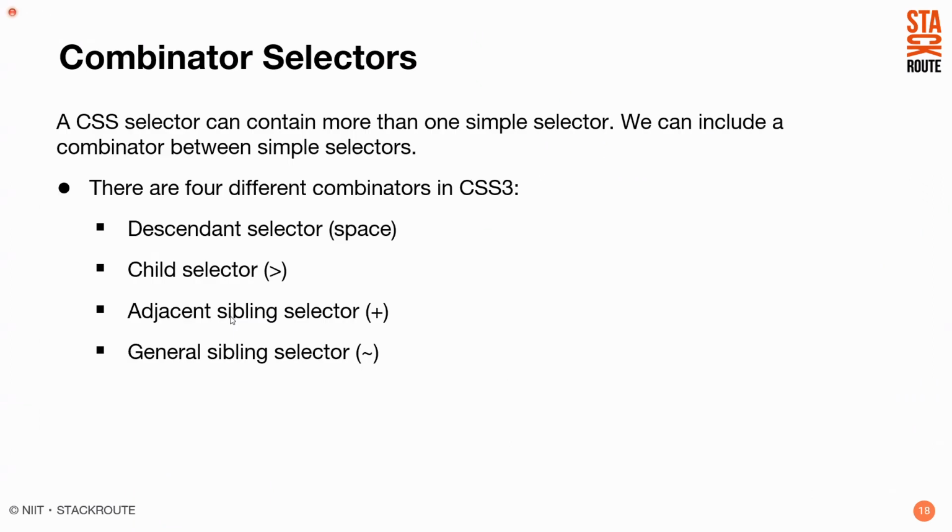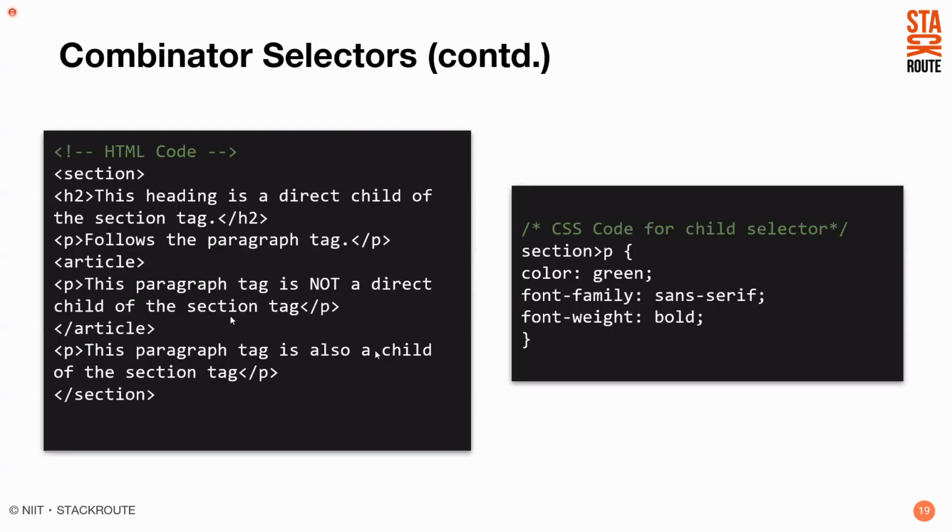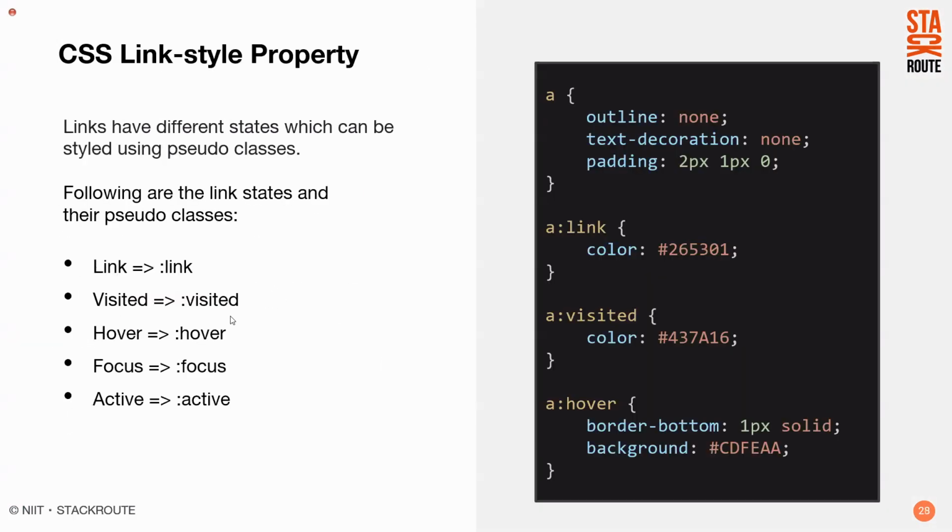Even though it is nesting, it is an anchor tag by default. Under combinator selectors, we have space for all descendant elements, only direct child elements, the next element, and all the following elements. Whereas under the anchor tag, we have a set of predefined classes: link, visited, hover, focus. Mostly we will apply the hover property, but I don't want much. Hover is default. It is applied for all your anchors.